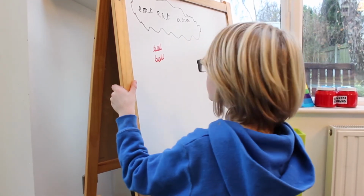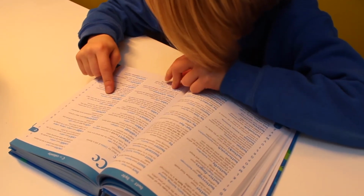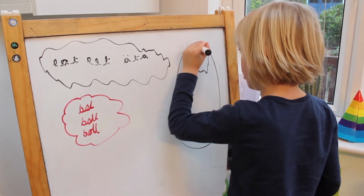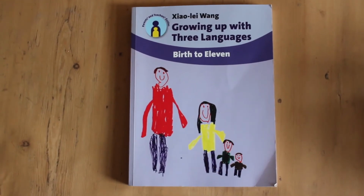There is also a third area, which is the area of attention, what psychologists call executive functions. So that includes the ability to pay focused attention without being distracted by other information, but also the ability to switch from one task to the other. So this is a very open area of research. The research shows that growing up with two languages can be important and can have many effects, not just for language, but also outside the language domain. So we need to understand many of these effects better than we do at the moment.